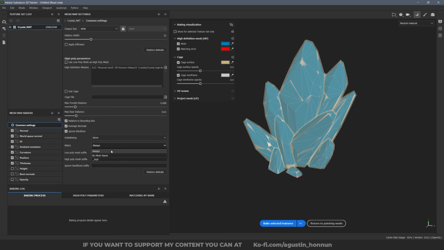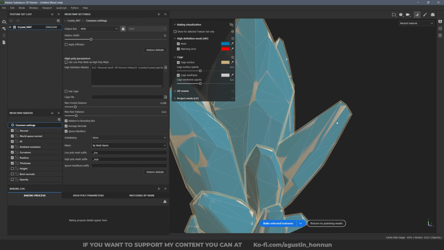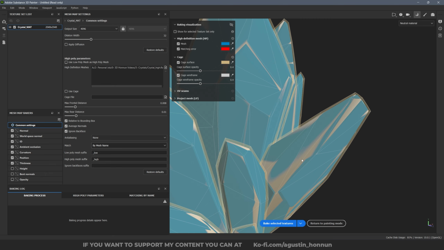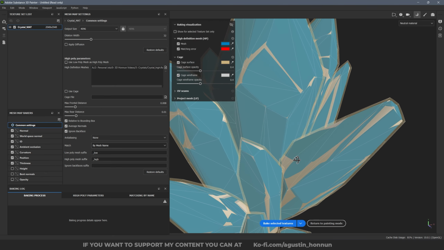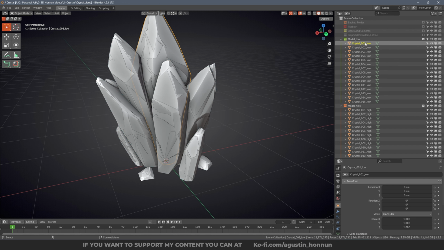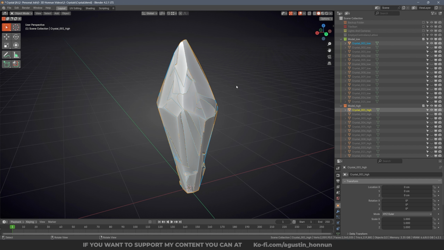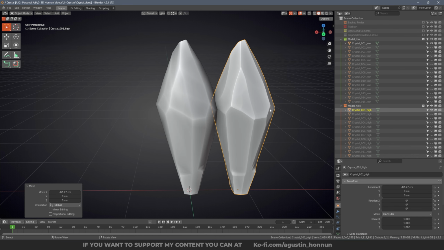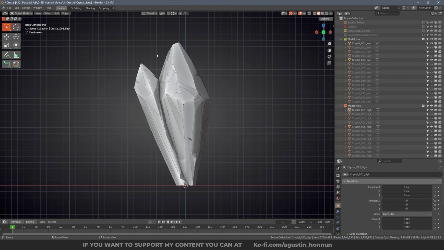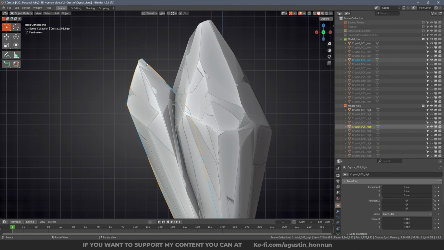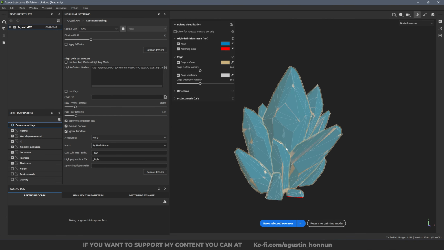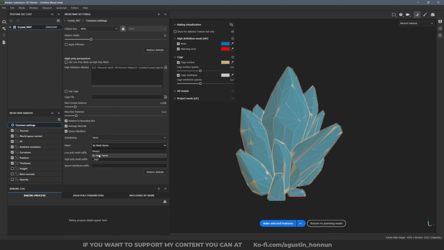Okay, so here in match, you need to select by mesh name. It will tell Substance Painter to bake only the crystals themselves. For example, this blue crystal will be baked only in this translucent crystal. So that's why we made all of these renaming processes. As you can see here, we have the 001 low and 001 high. Substance Painter will bake only this high rock into this low rock. And for example, if we have two crystals close to each other, this rock information won't be baked into these faces. So hope that makes sense. It is very easy to understand, but sometimes can be difficult. So make sure you have here match by mesh name.